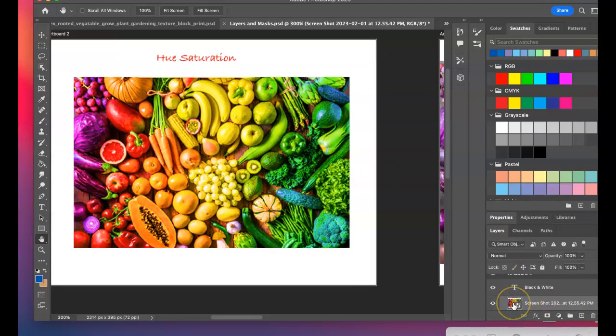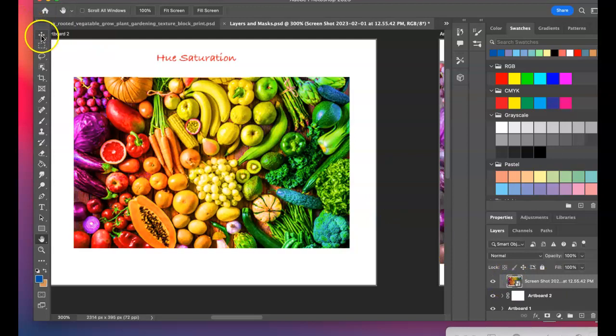And what I want to do here is add a hue saturation to it, right? So I want to make sure that I'm on Artboard 2. I'm going to click on that. Okay, so here's my screenshot, right?